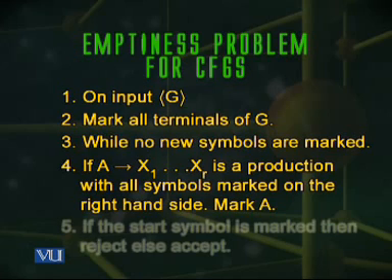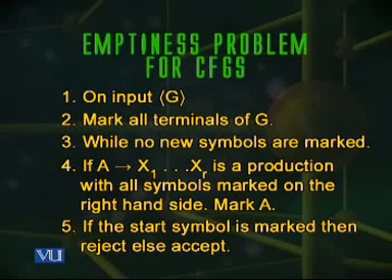This is a very simple algorithm. Thus, if the start symbol is marked, then it is possible to generate all terminals starting from the start symbol. Therefore, we reject the input, otherwise we accept. So, this simple algorithm or this decider decides the emptiness problem for context-free grammars. Well, is there a problem for context-free grammars which is undecidable? Is there a problem which is so difficult concerning context-free grammars that we cannot make a Turing machine to decide that problem? That would be a very interesting question. Well, there is one. Let's have a look at it.